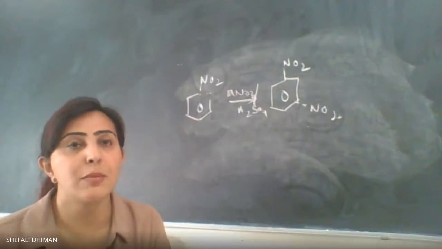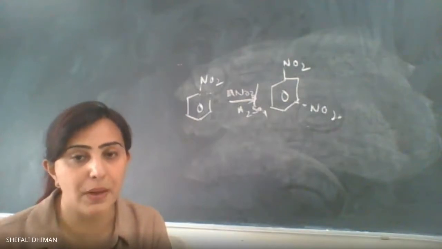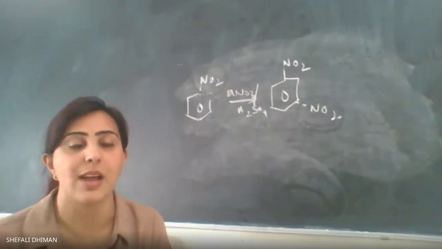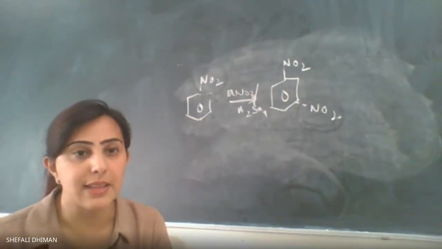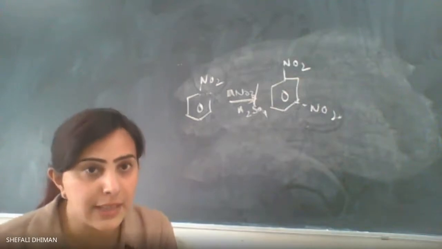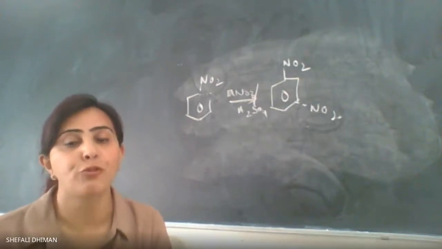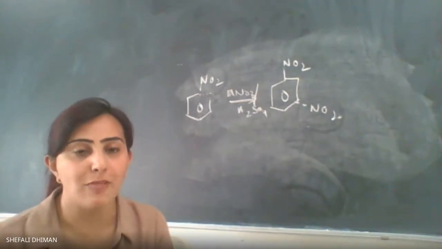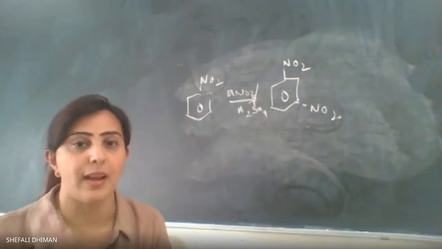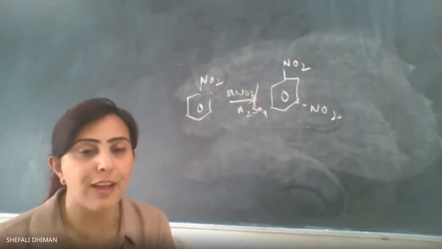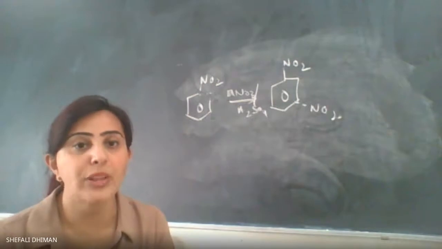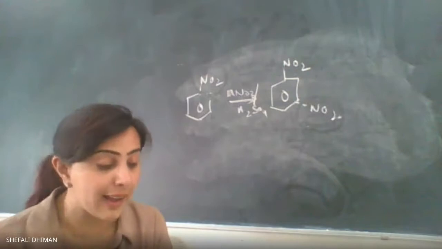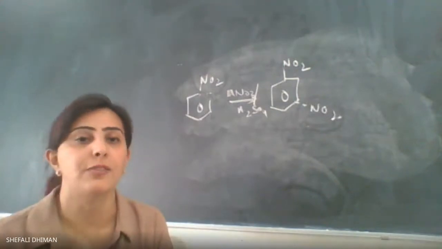After the nitrating mixture is ready, keep it for 5-7 minutes, and then you start adding your substrate, your reactant, which is the nitrobenzene. You have to add it in installments. Add 1 ml, wait for 5 minutes, shake the contents well. Add another 1 ml. Wait for 5 minutes, shake the contents. So within 15 to 20 minutes, you have to carry out the entire addition of 6 ml of nitrobenzene.